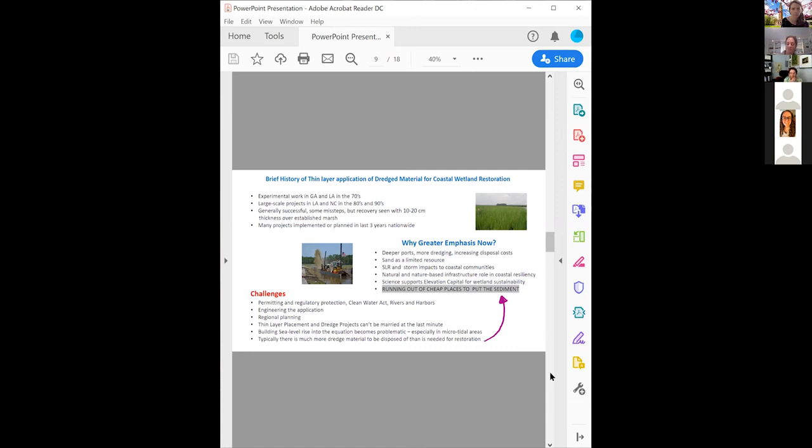And it is expensive to move sediment. It is expensive to put sediment on a barge and move it. You can only pipe it so far. So we are running out of cheap places to put sediment. Thin layer application will not be the solution for all of the sediment, but it will be an application and use for some of the sediment. And we're also going to have more resilient marshes by doing it. So that is one of the things. And I don't know if you noticed on the other slide, and I'm not sure I mentioned it, but 95% of dredged sediment is considered clean. It is not contaminated like you would expect by certain types of industries.